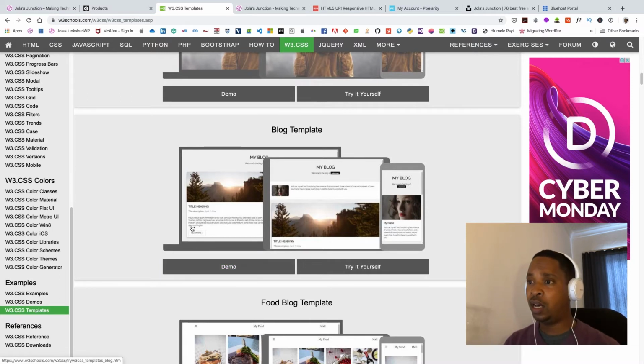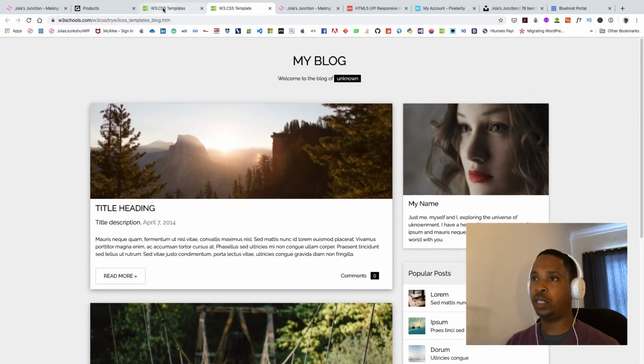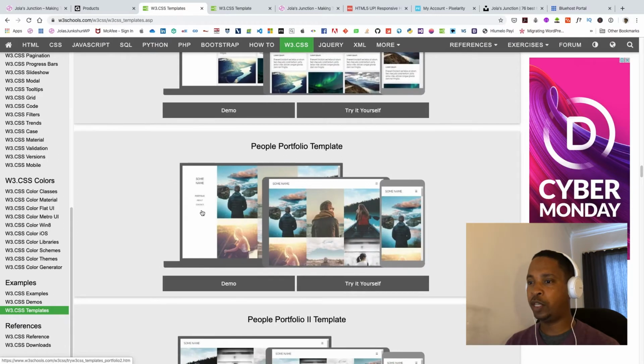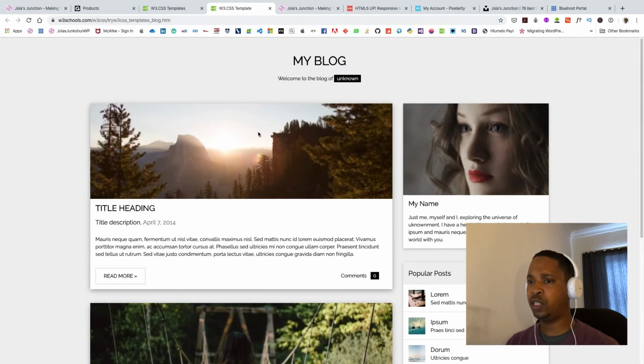You can look at the demos. I ended up taking the blog template because that's what I was doing at the time, and I just liked it. I also optimized it a little, because I liked the menu. I'm just gonna open the demo quickly. I don't think this had a very good menu option. So what I did was I used something called People Portfolio down here, and this had a nice menu, which I used, and it had the hamburger menu for smaller devices. You can see here the iPhone and the iPad, and with desktop it also had this nice thing over there. So I combined the two, the People Portfolio and the blog template, to make my first website. It looks something similar to that, my first blog website.